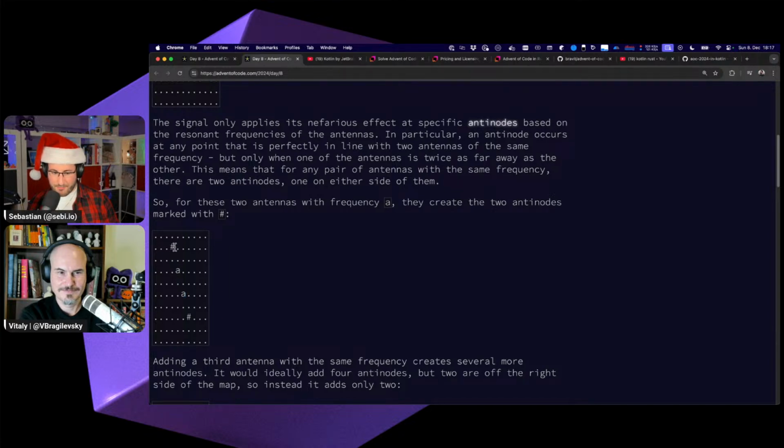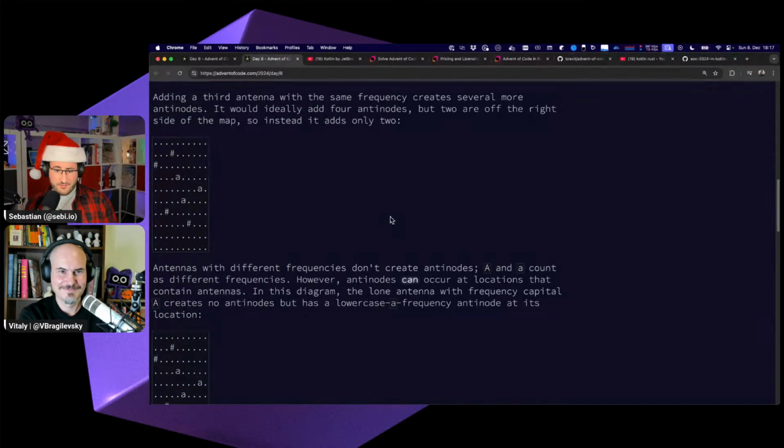Looking from the perspective of the antinode, this one is 2 down and 1 over. And then there's another one which is 4 down and 2 over. So we have a pair of antennas that create this antinode. And then for the other side, we have the same kind of pattern.